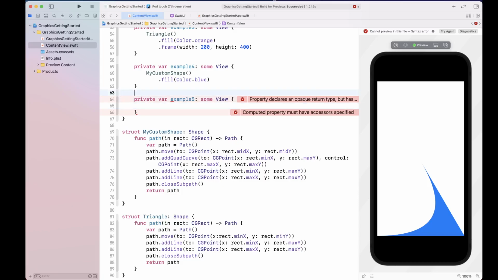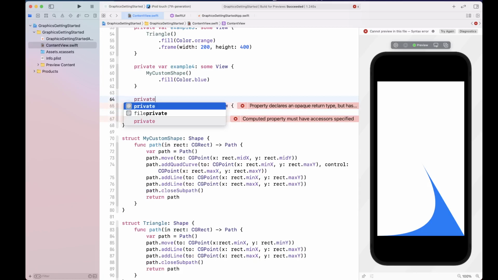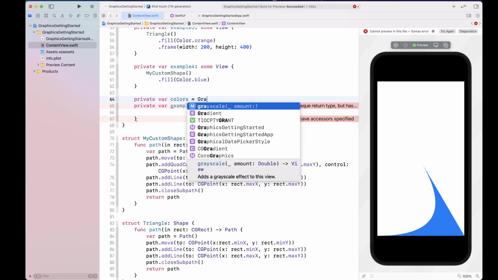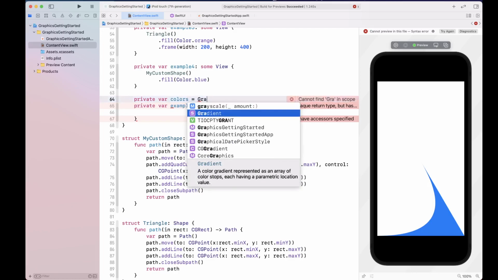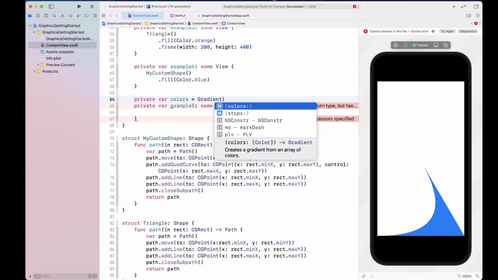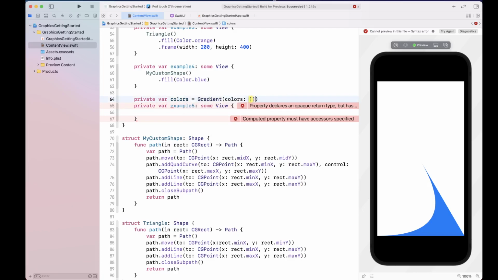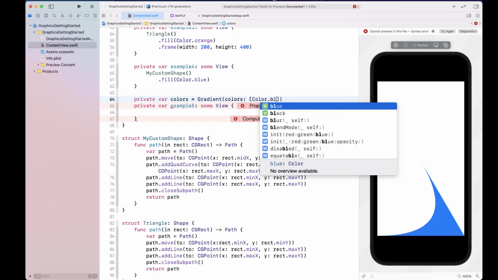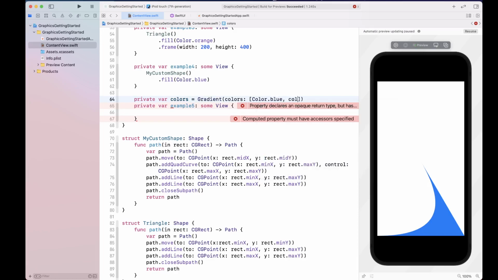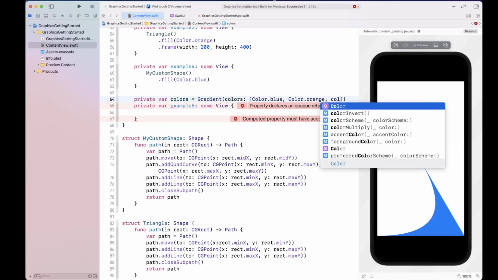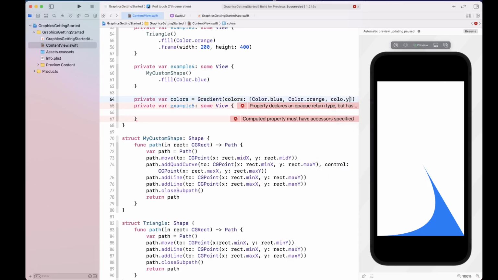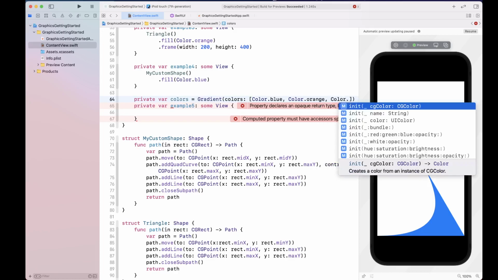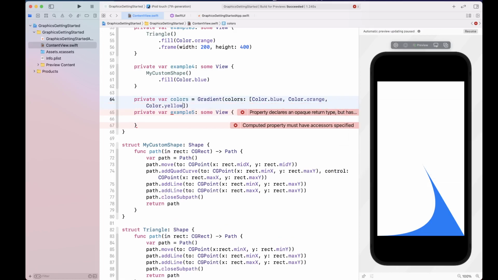So what we're gonna do is we're gonna create a private variable for colors, right? And what I'm gonna do is I'm gonna create a gradient object with colors. Okay, so this takes a color. All right, and we can use a few colors of our choice. So let's start with blue, orange, yellow, maybe.